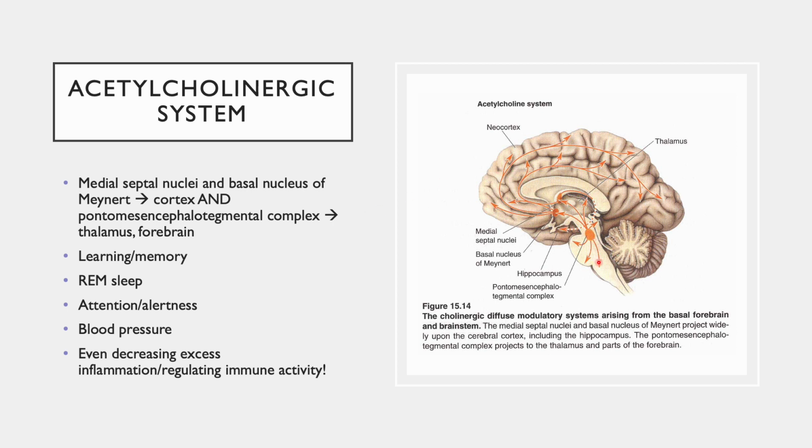This system can also project down the brainstem through the pons and the medulla, which has important functions for regulating our sleep and our blood pressure. It's actually involved in turning REM sleep on and off. It plays an important role in attention and alertness. So thus, we've talked about how acetylcholine is released during that parasympathetic nervous system response. And it's also really important for cognitive function. So as I mentioned previously, the death of cholinergic neurons is one of the beginning stages of Alzheimer's disease pathologies.